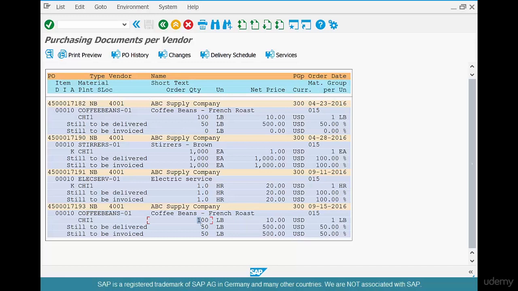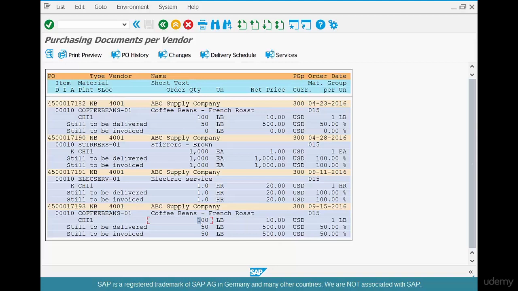Now we can let it remain open, meaning we need 50 more is the signal that we are giving the system, and the system assumes that we need 50 more, and the vendor also assumes that we need 50 more because we have ordered for 100. He has delivered only 50, and 50 is yet to come in. So far so good. But like I said, sometimes we don't need the 50.